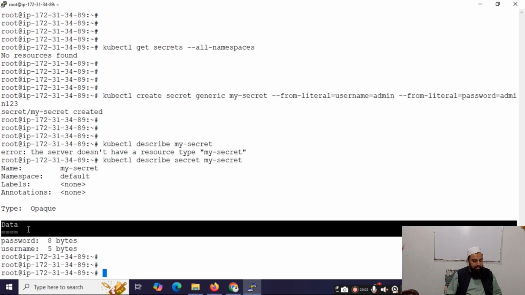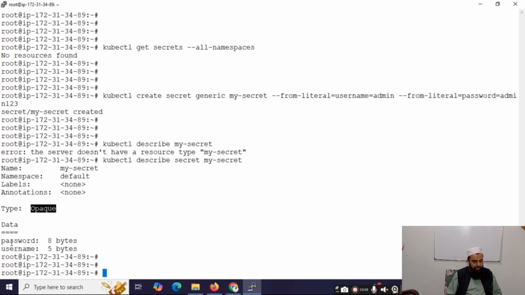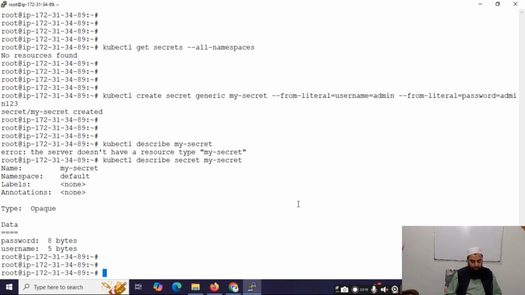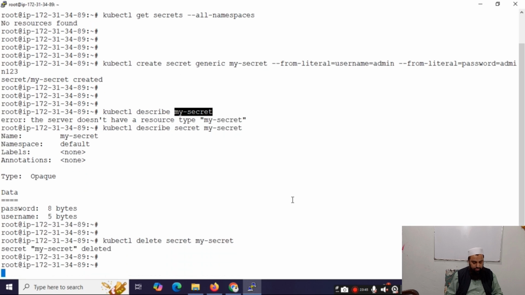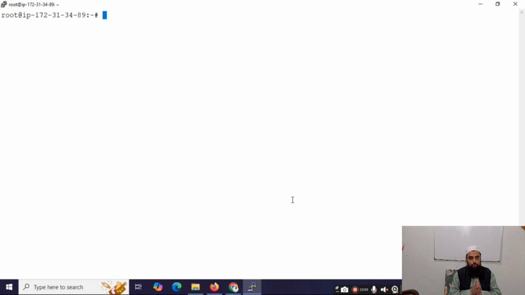It has been created in the default namespace, and the data has also been encrypted using this type. The password and the username are 5 bytes and 8 bytes. So that's how we can describe the secret. And if I want to delete it, I don't need it, so I can run kubectl delete secret my secret. So that's how we can create new secrets, delete them, and work with secrets on Kubernetes.